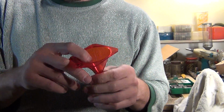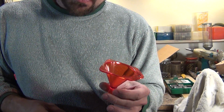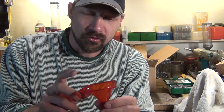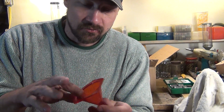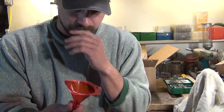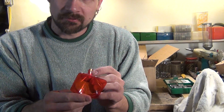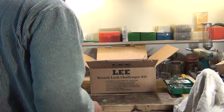One thing that I want to note is when you first get this out of the box from the factory, you might notice that a lot of your gunpowder will stick to the plastic. So to avoid that, take a dryer sheet out of your dryer and rub it down with that, and that will help take the static off of the plastic, and then it'll work a little bit better without having your powder stick all the time. So there's your funnel.